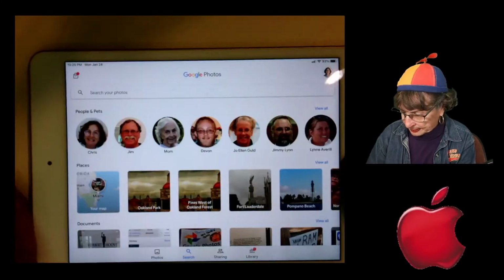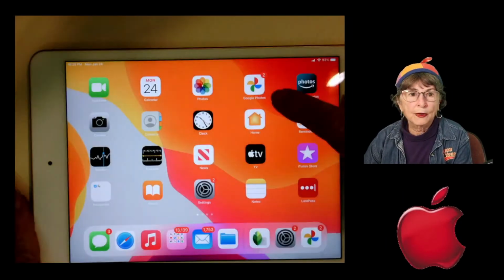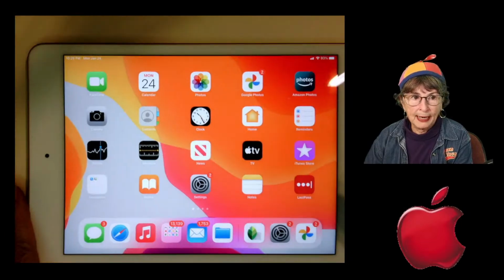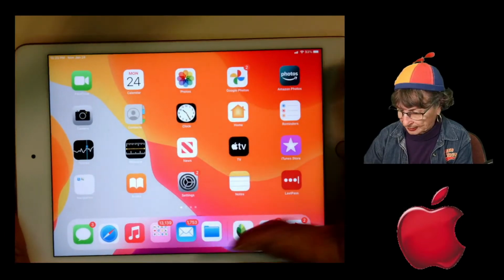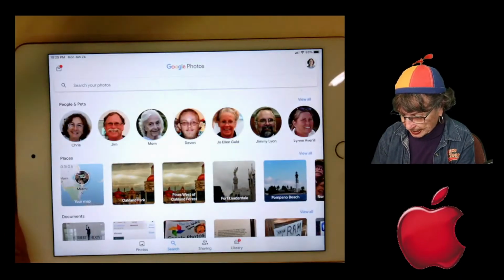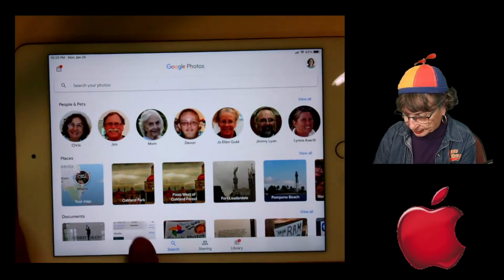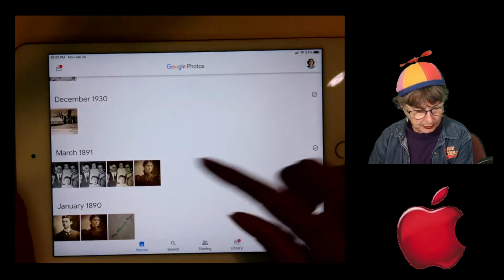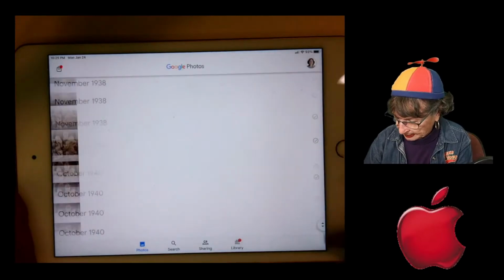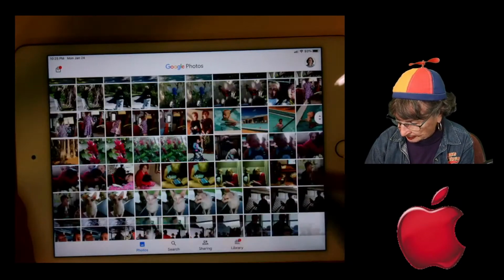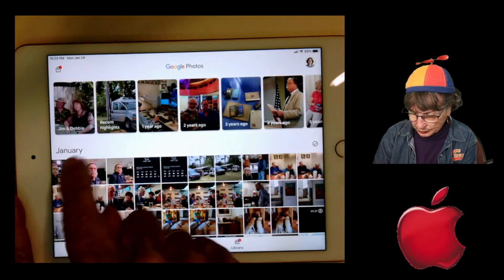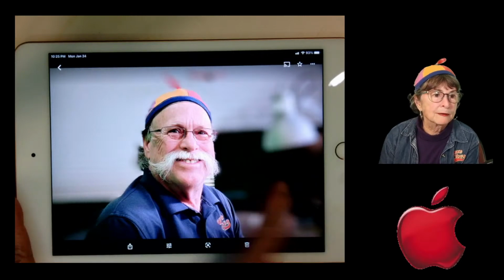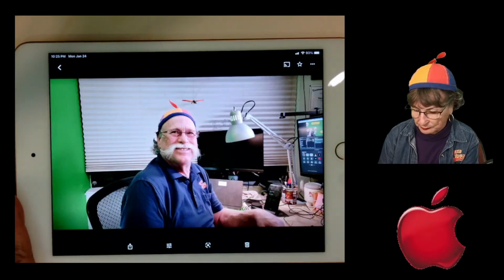So here I am, Google Photos on my iPad. I just opened Google Photos, and you have 4 buttons down here. I'm going to just tap on Photos, and I need to get all the way to the top. There we go. So there's the photo I just took of Jim and me, and the edited one of Jim, and the original one of Jim.